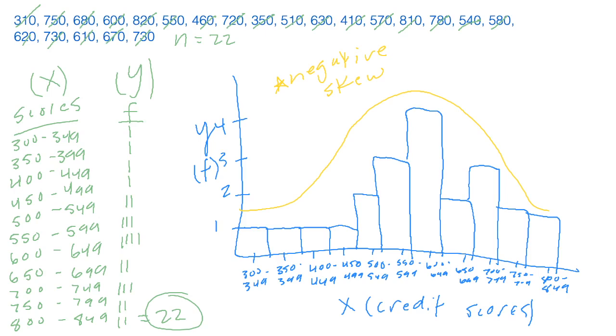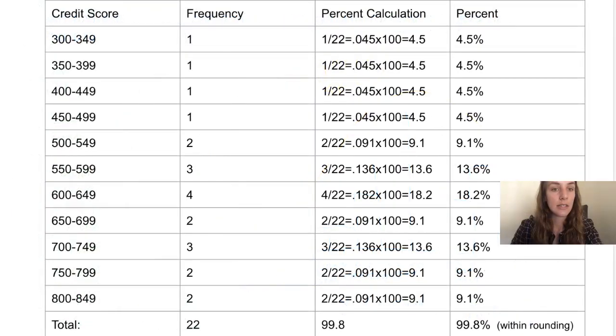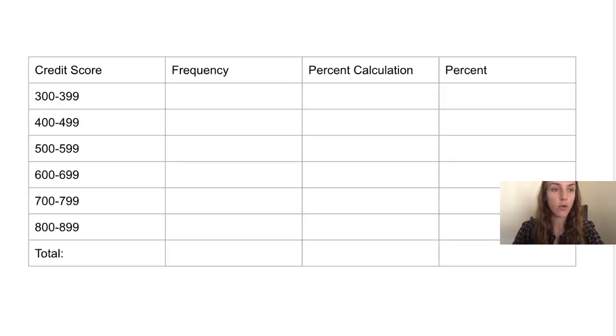Okay, so let's go ahead and hop back over to the slides. And here we have it, all right? Here's the frequency table for which we made that histogram. All right, now let's try just one more thing. We're going to try one more thing with frequency tables here. Let's try a different grouping for this very same data here. All right, let's try groupings of 100 instead of groupings of 50, all right? And let's see how that changes the data, all right?